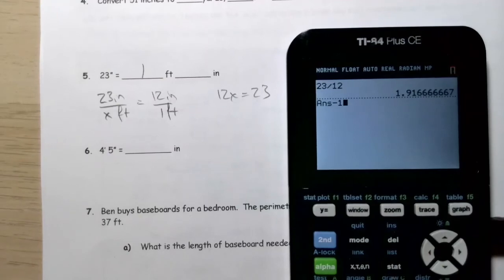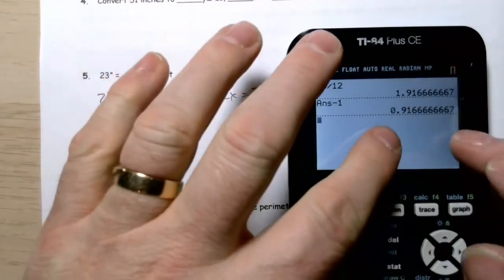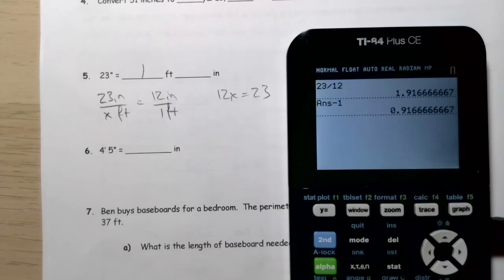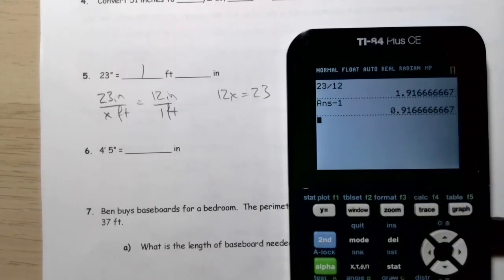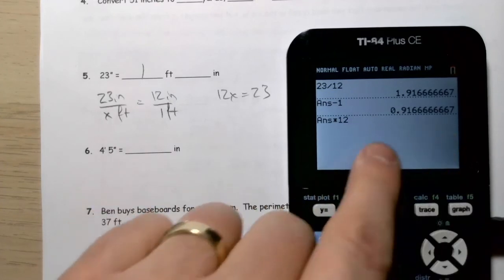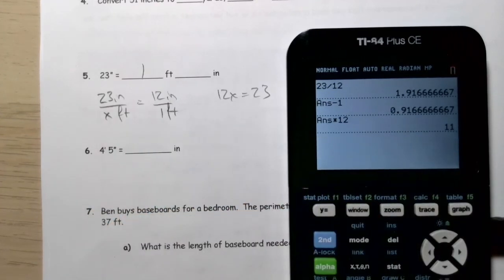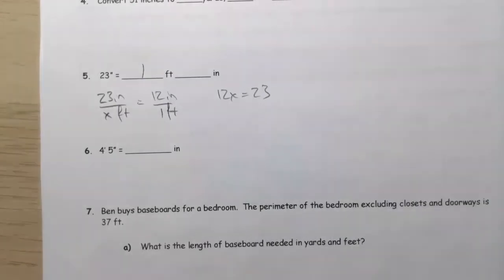So what I'm going to do is subtract the 1 from that. And now I've got to figure out how many inches this is, because remember, this is in feet. I've got 0.916 repeating of a foot there. So I'm going to multiply this by 12, because there are 12 inches in a foot. I want to figure out what that value is, and it's 11. So that's 1 foot, 11 inches. And actually, when I think about it, that makes sense, because I know that 2 feet would be 24 inches, and so I'm 1 inch less.